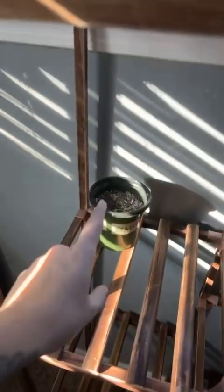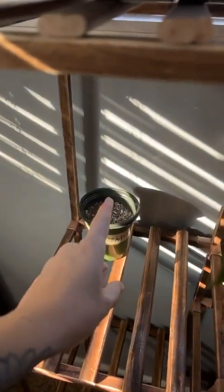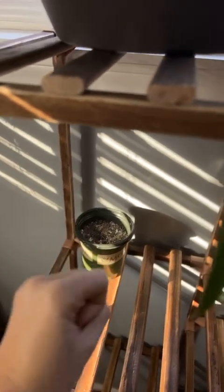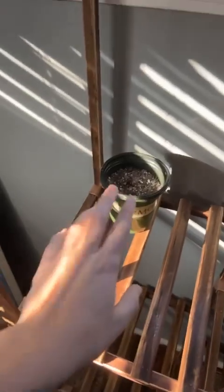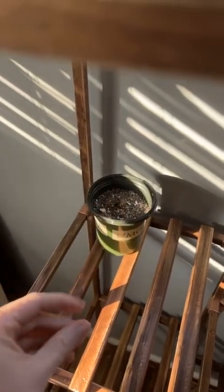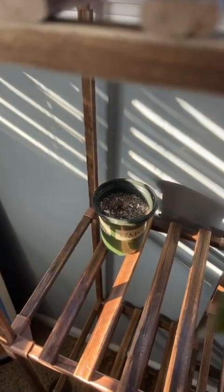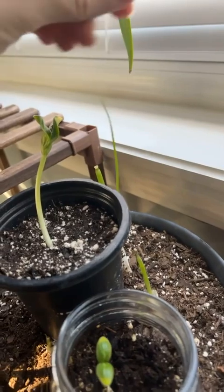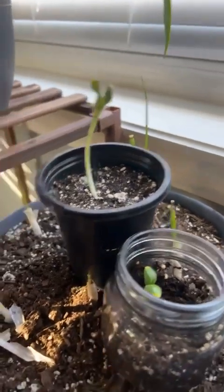That's my attempt to save my corn plant. We're hoping for the best. I had to chop this down to like a little nubby above the roots. It just, I don't know. We're going to see how it goes. My green onions that are kind of at the end of their life. They'll probably go soon. They were store-bought.